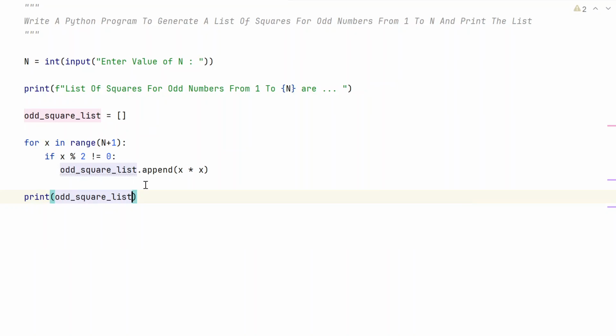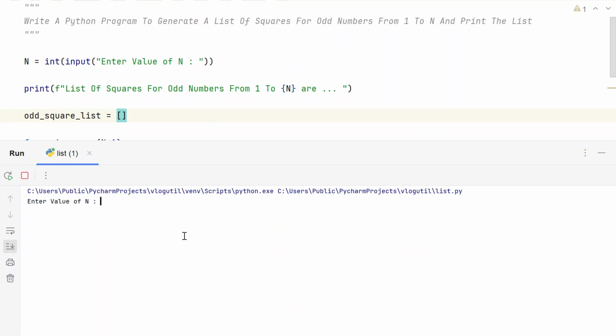Yeah, so this is the second method where you iterate from 1 to n, check if the x value is an odd number or not, and if so, you append the value of x raised to the power of 2 to the list. So let me execute this and show you how it works.